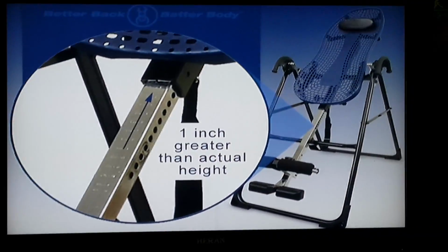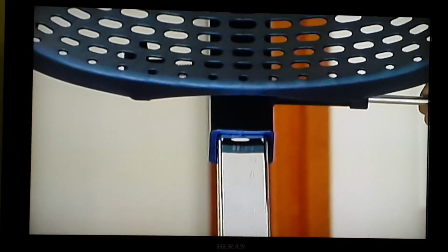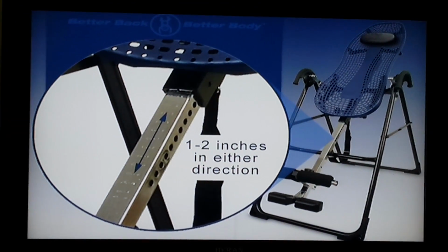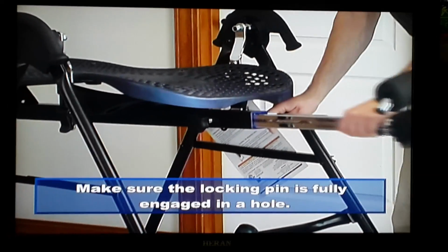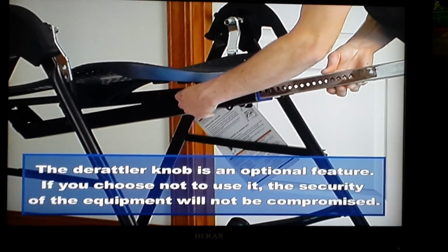To begin with, adjust the shaft so the last setting shown is at least 1 inch greater than your actual height. Use this only as a starting point. Your ideal setting could vary 1 to 2 inches in either direction, depending on your weight distribution. Starting 1 or 2 inches more than your height will help to ensure that the rotation is not too fast. Release the pin so that it fully engages in a hold setting and retighten the derattler knob.